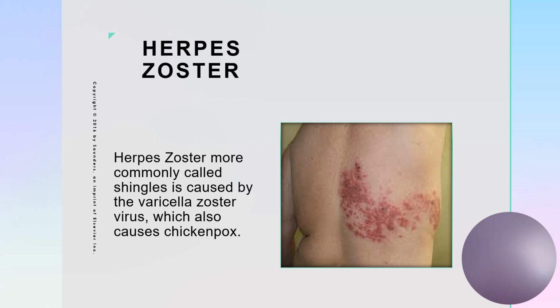Those symptoms occur in one or more of the nerve routes. If you look at the picture, the nerve route is coming off of the spine, and the lesions are going to follow that nerve. If it is on the face, it can actually get into the eye and cause ulcerations. It can get into the ear and cause vertigo and permanent hearing loss. And it can actually travel to the brain and cause strokes.